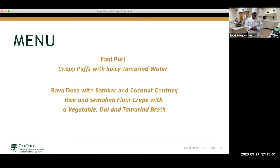The first one I'm going to do is the rava dosa, which is an Indian version of a crepe. We use semolina flour and rice flour in this one. And we're going to serve it with sambar, which is a thin broth with lentils, vegetables, and tamarind. And then I serve it with a coconut chutney that is just to die for.